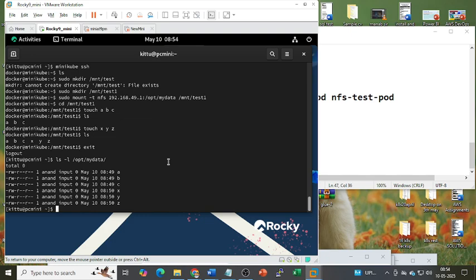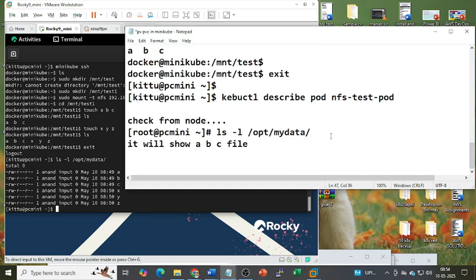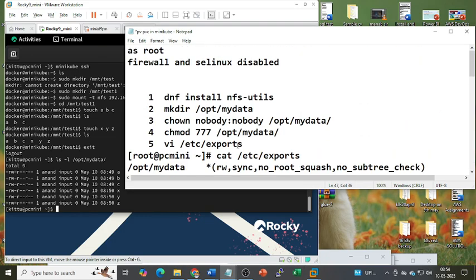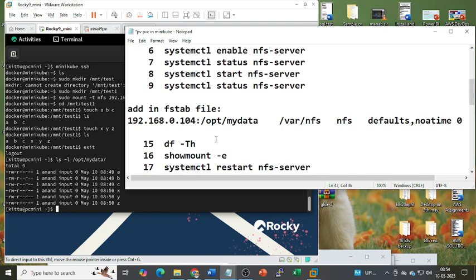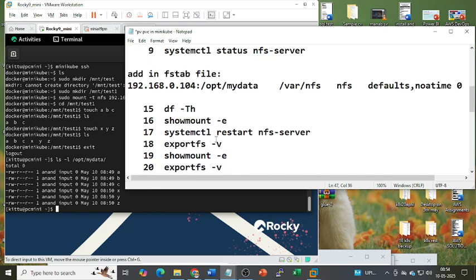So through NFS you can check it. If you understand it, the NFS installation and others, the complete history is there, and what you are going to write in the exports file, everything is there. How to check it, either showmount or exportfs.